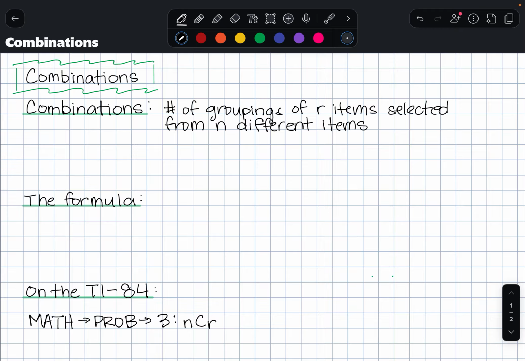An important thing about combinations is the order of the selection of the books off my shelf doesn't matter. Doesn't matter whether I chose a book on life science first or last. If I chose it off the shelf and it ends up in my luggage, it's going to get read. So combinations don't care about the order of selection. The end result is that all of the items selected end up in the same place, end up being treated the same way, or end up doing the same thing. So for this instance, order of selection does not matter.